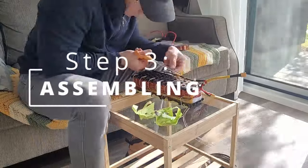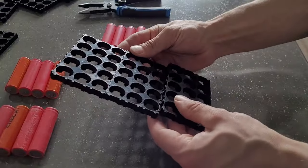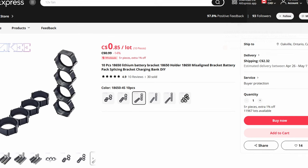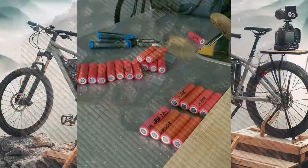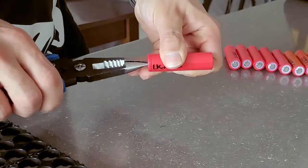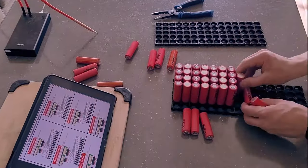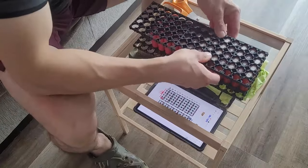Moving on to step three — we're going to assemble our battery. I went with this plastic structure; you can pick these up pretty cheap online. I'd definitely recommend using something like this. You definitely don't want to hot glue gun your batteries together — it's not good for them with the heat. I like this one because it was square, which makes spot welding easier. You can go with a more compact diagonal fit, which is good for cramming batteries into a small space but makes spot welding harder. So I decided to keep it simple. I'm cleaning off all the nickel strips previously on the batteries — you want those terminals really clean so the plated nickel lies really flat, assisting in spot welding. I'm putting them one row up, one row down, and compressing it all down.